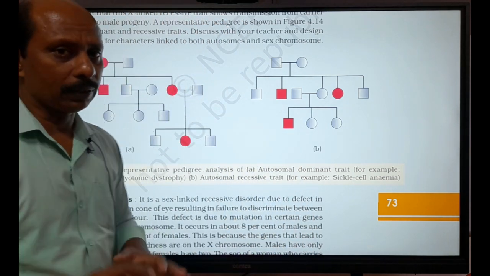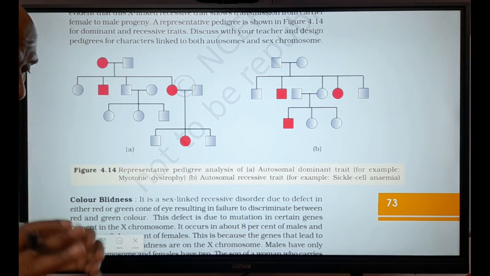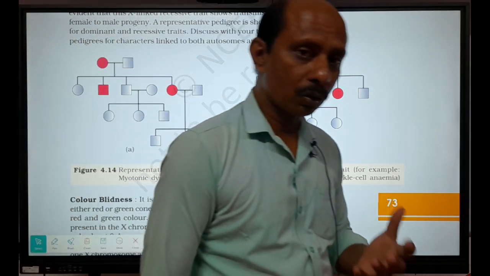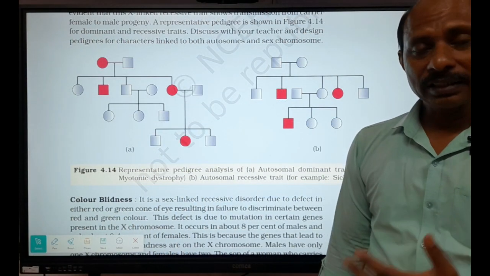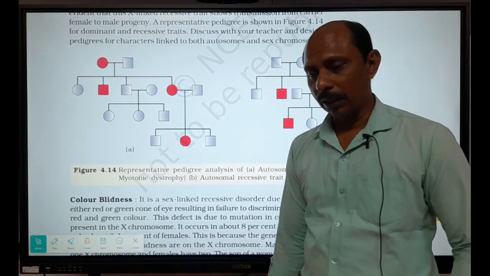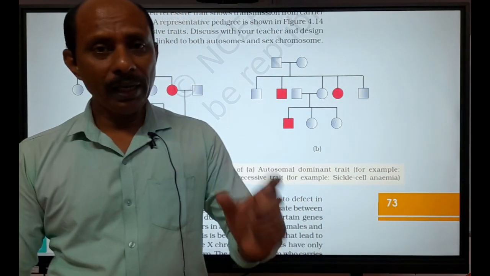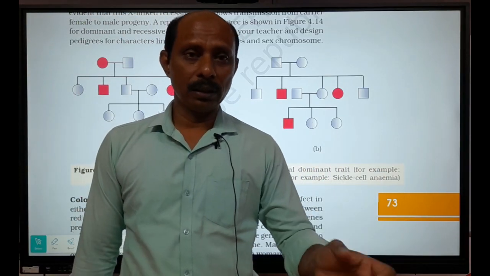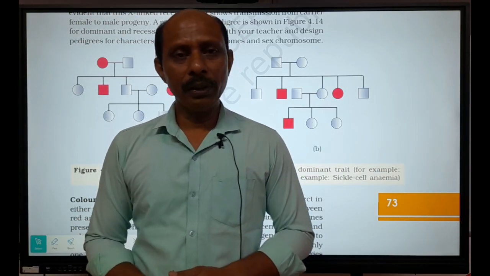These are some specific criteria through which you can understand whether this is autosomal recessive, or autosomal dominant, or X-linked recessive, or X-linked dominant. Y-linked traits are always present in males, father to son, son to son. A Y-linked trait you can easily understand.